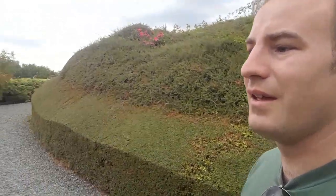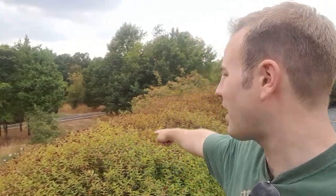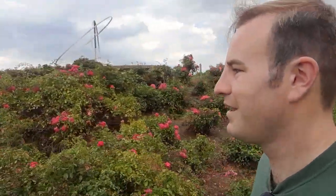I've been told that the spoils to create this mound came from the lake. When they dug the lake, they then piled it up high. So there's some complex track work down there. I can see four different tracks. Like I say, it's the loop, the main line, and the Lakeside branch. We're almost at the top now, so we're going to see what there is to see. The views over the site. It's really quite exciting. We're almost here now.